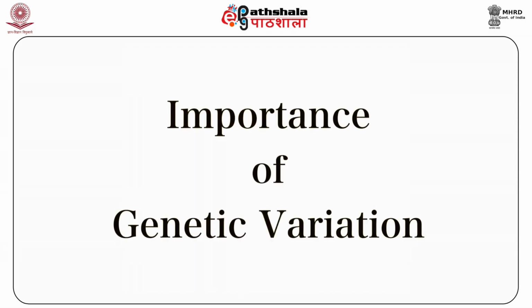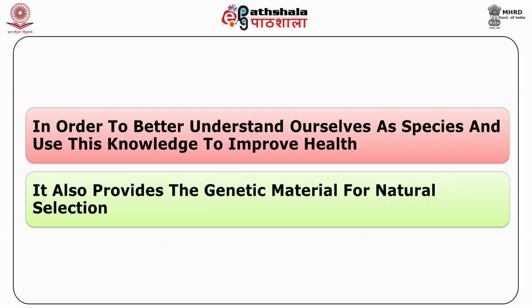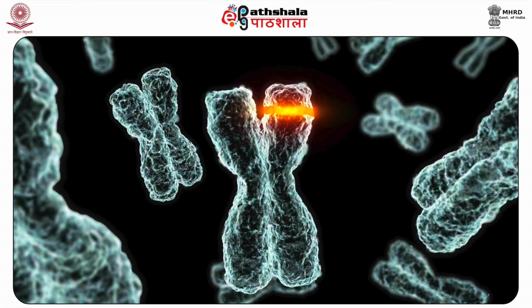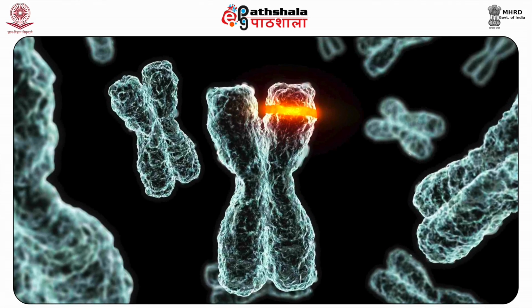Now let us learn about the importance of genetic variation. Let us learn why genetic variation is important for us. This is because we need to better understand ourselves as a species and use this knowledge to improve our health. Secondly, it also provides the genetic material for natural selection. Causes of genetic variation. The major cause of genetic variation is mutation.